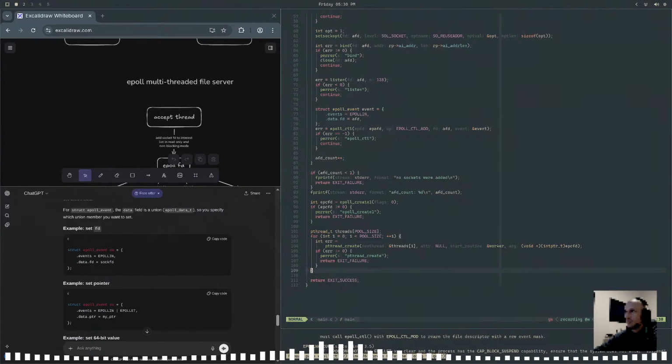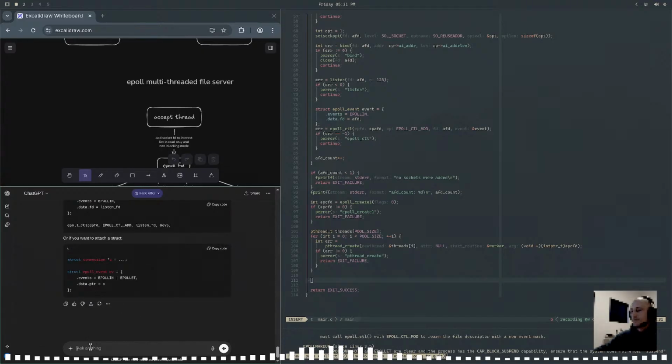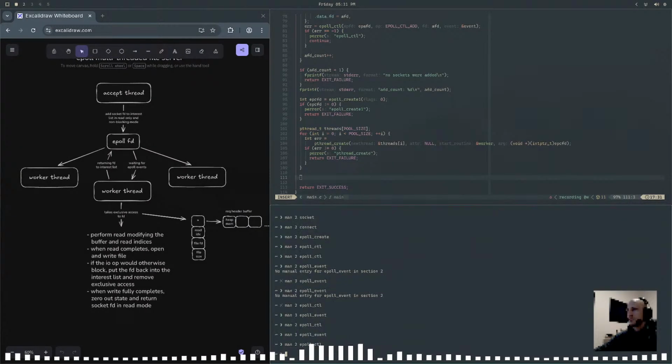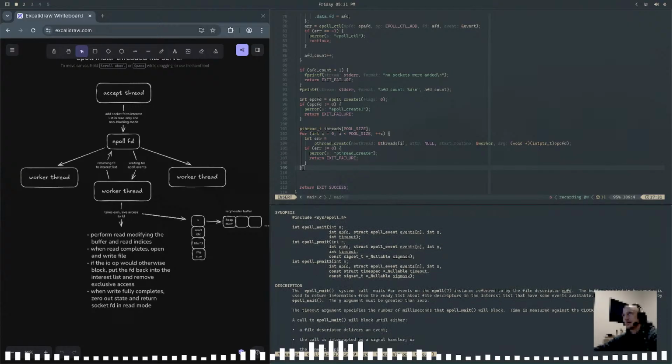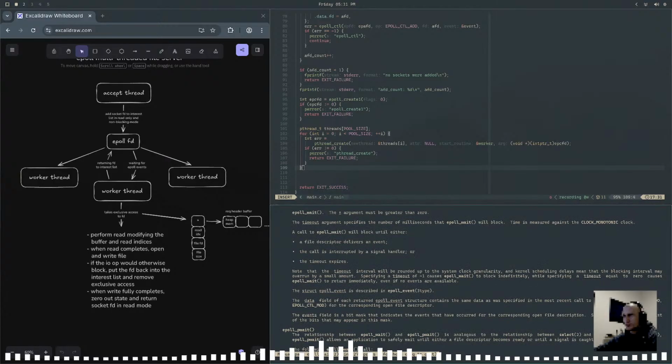And then in the main loop, we now need to go into our loop. Give me the loop of an epoll wait. And yeah, you know what? I'll write this out myself. Let's get out of the AI stuff here. Man 2 epoll wait. And there's a pwait and a wait2. I forget the differences. So I think pwait does something with signals, right? Where's the, yeah, epoll pwait.